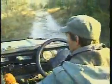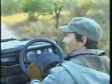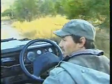Try and get a better view here. Also show you why these lions are here. If you see why they're here, you might be quite excited, because I think we've got a good chance that we might see them this afternoon and maybe even tomorrow morning as well. Interesting, they're slightly moving off. I thought maybe because of us, but not really. It's just moving off because they want to.